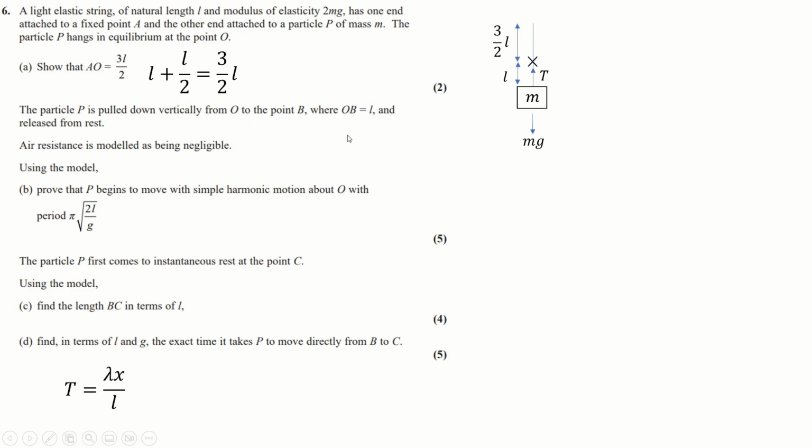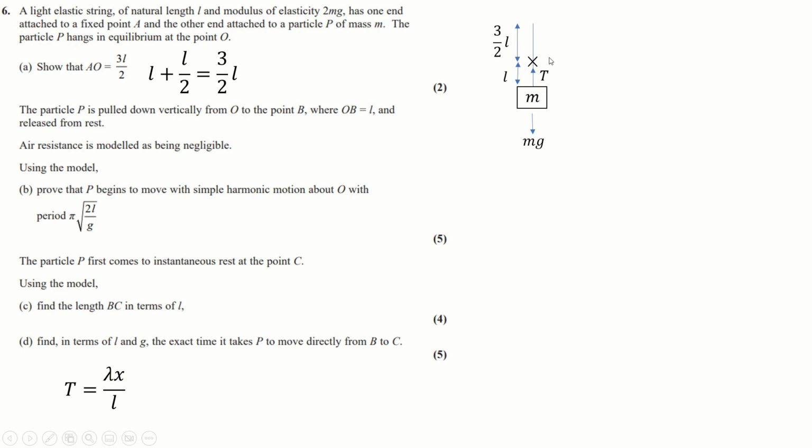So now it's pulled down a further distance L. So there's going to be even more tension in it, and then of course it's going to move up and down in simple harmonic motion, except it's not really, because the moment it reaches the top here, the string is going to go slack. It's not a spring, so it's not actually going to come down with simple harmonic motion again. So it's going to initially move with simple harmonic motion, and then it's going to do something else afterwards, which we'll discuss in a second.